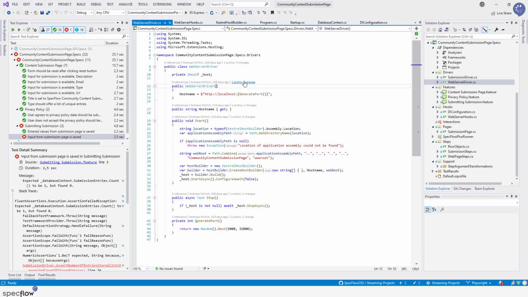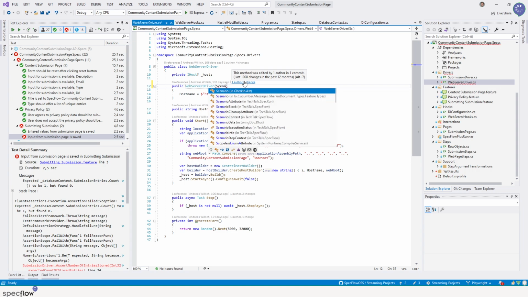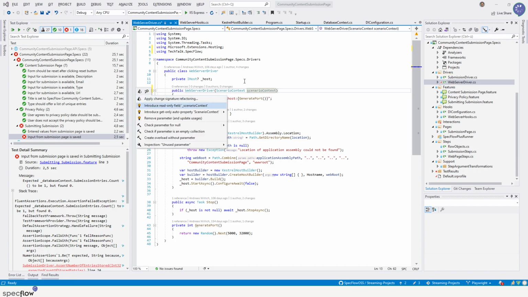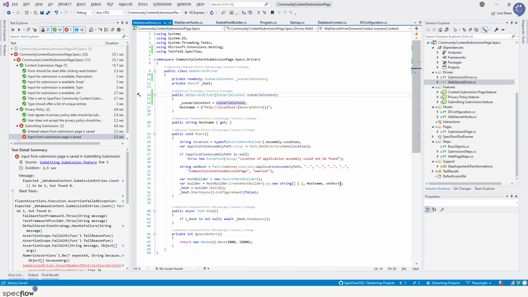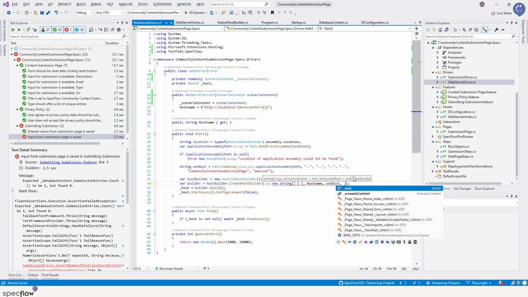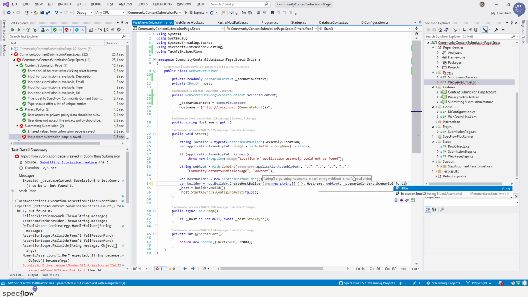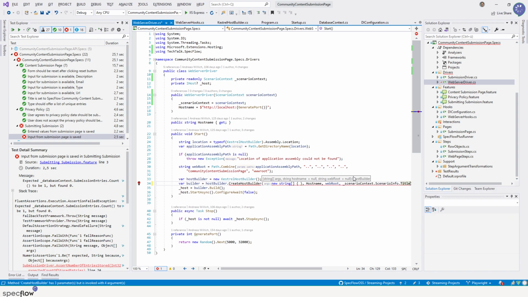So let's see. We have a scenario. Get the scenario context here. And let's add here the scenario context, scenario info, title.